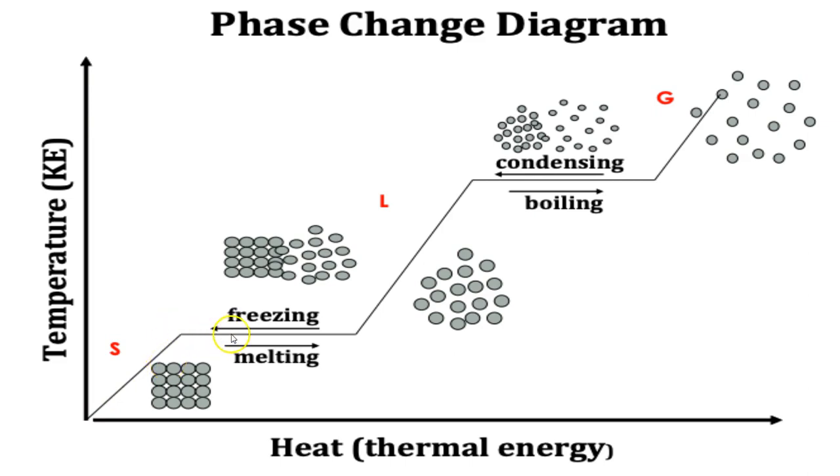But if you look at the phase changes, here we have freezing, melting, and here we have condensing and boiling, or condensing and evaporation, you notice that temperature is not increasing. So therefore, kinetic energy is not increasing. So then what is increasing if I am adding energy over time? That's the potential energy. And so the potential energy is the energy being used to actually overcome these attractive forces in these phase changes.